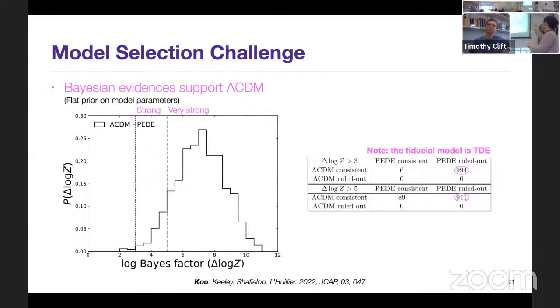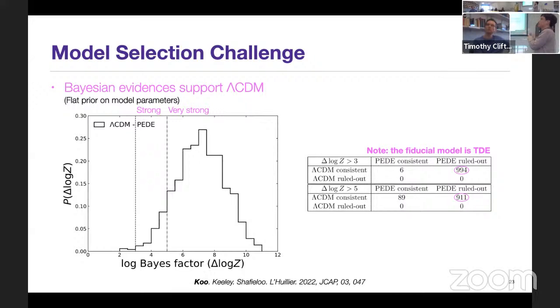For 99.4% of cases, it shows strong evidence, and 91.1% of cases show very strong evidence. So I can say that model selection using Bayesian evidence supports the TD model in this example. And don't forget, I chose a certain fiducial model, so I'm really testing the TD model with the real data.